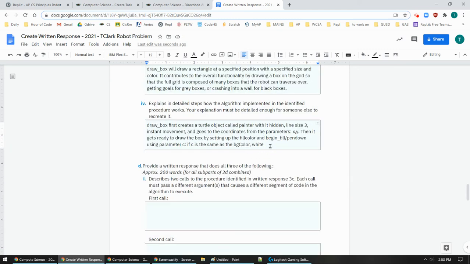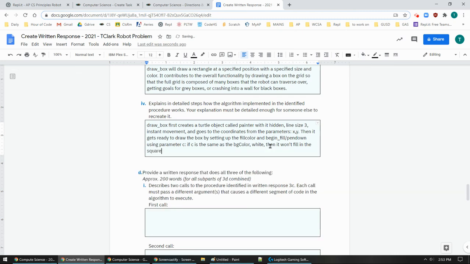What did I say? So white, then it does not fill in the square. So it'll be basically transparent. Even though it looks white, or the square is white, or whatever, you can change it to pink, I guess. It won't fill in.